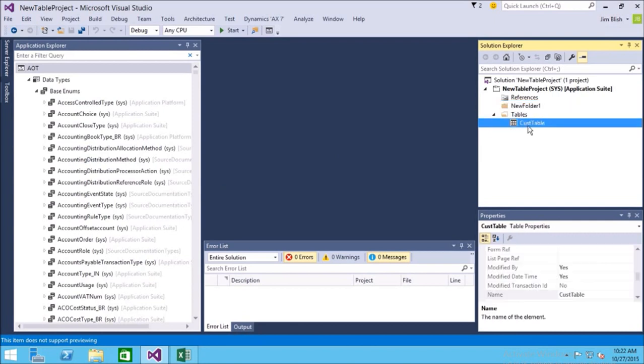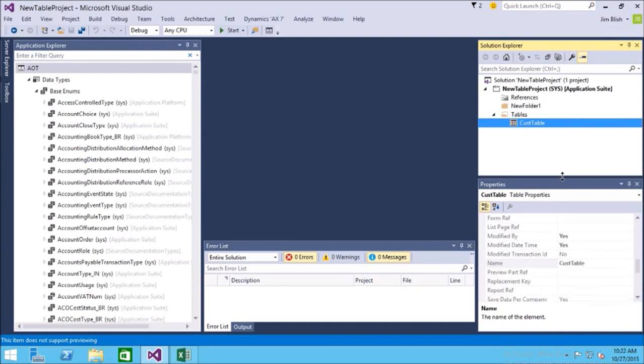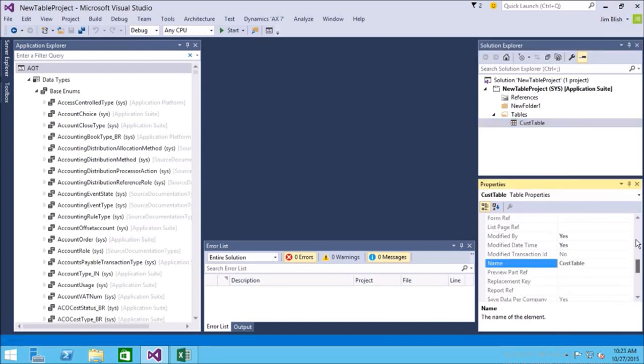Once we select an element, we have our Properties window down here, which will display the different properties we can set on that element. So for example, we're selected on the Cust table, and we can change the label, we can change different behaviors and settings on this table by using the Properties window.